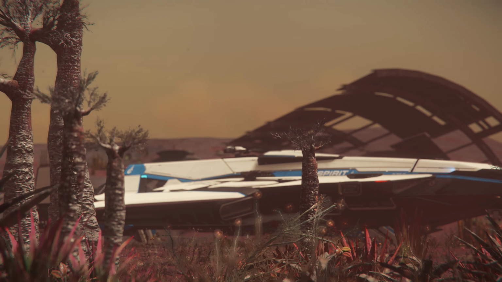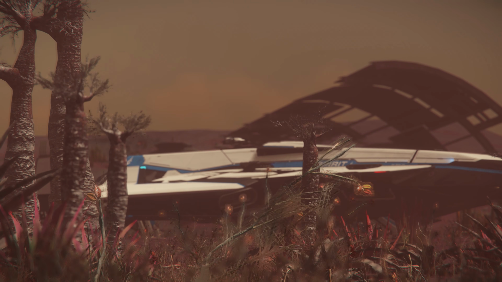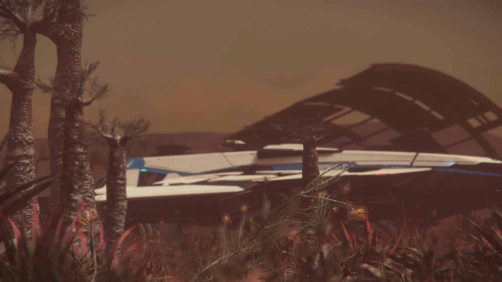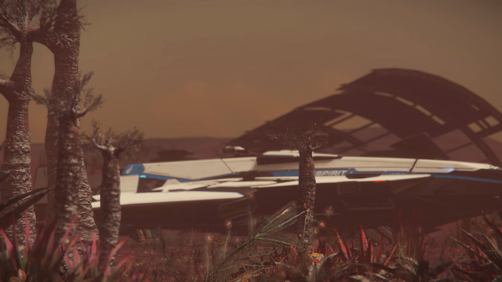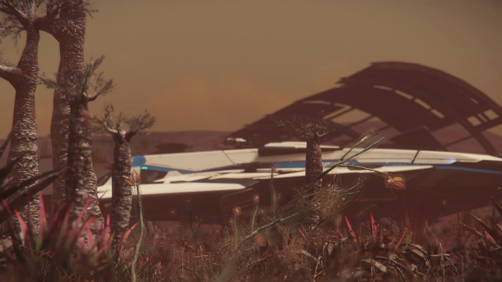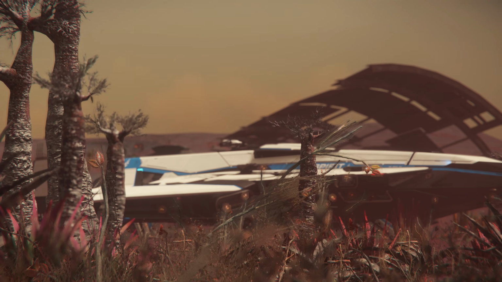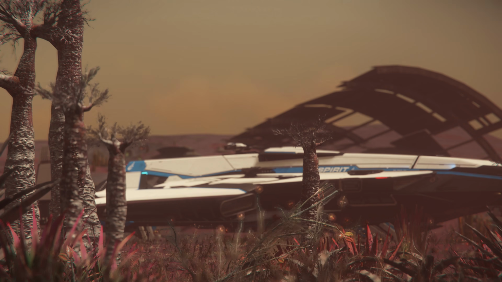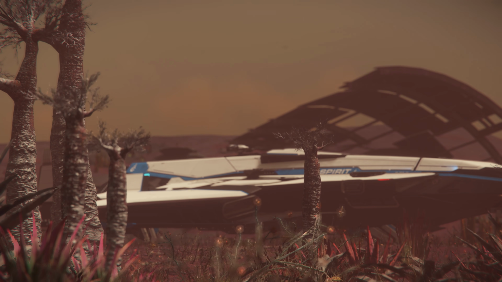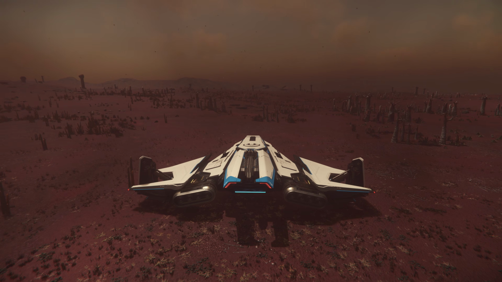Just going to try to touch quickly on some external ship camera controls. This is probably going to be more geared toward beginners, but we all got to figure it out at some point. So here I just have a camera shot setup showing something that you could do that looks kind of neat. This is using depth of field, field of view, and a little bit of dynamic zoom. And we're going to get into that.